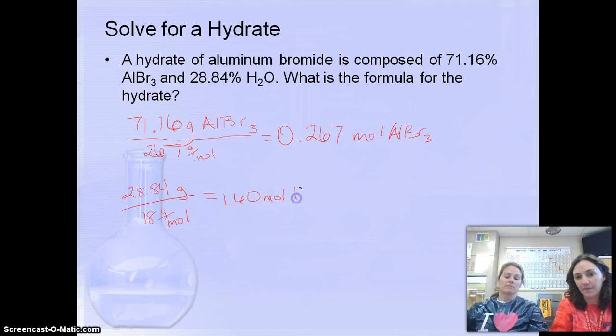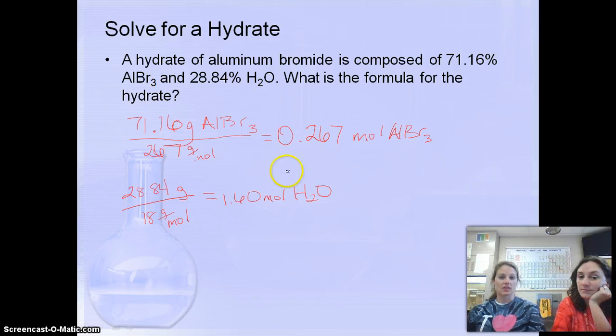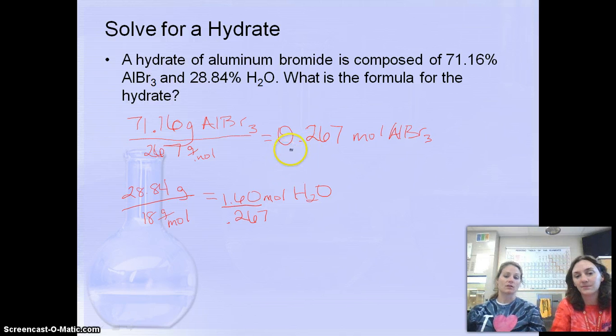moles of water. Now once we have them into moles, we're going to take water divided by the other every time. Water should always be the bigger number, so you should always take the water divided by the 0.267 in this case. Do we need to divide 0.267 by itself? Well, it will always end up being a 1. So your coefficient in front of the ionic compound is always going to be a 1. Really we just want to find the water part, so we don't have to do it mathematically. Once we divide that, we end up getting 6. That's easy. That tells you that there are 6 waters. That's a whole number. You don't need to do much.